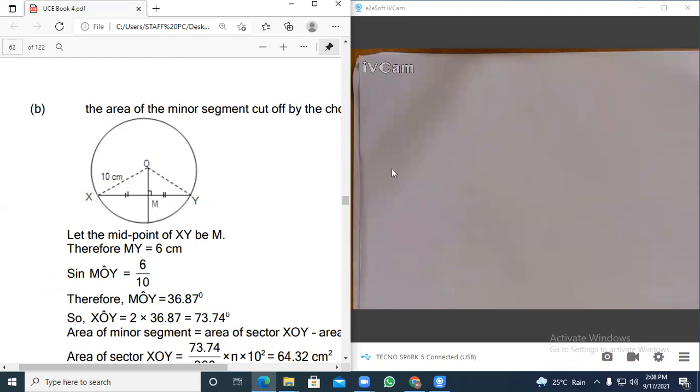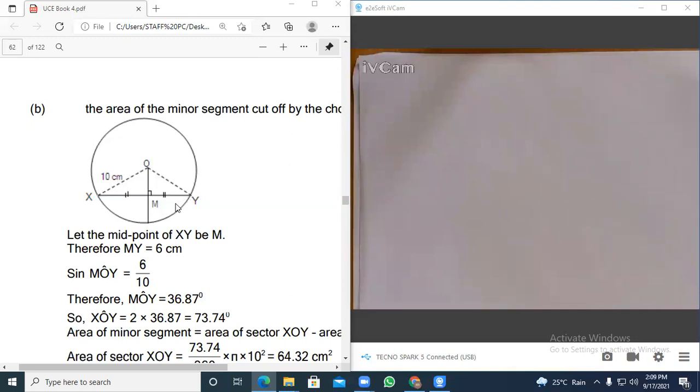Triangle OXY is what? Which name is given to triangle OXY? Correct. It is an isosceles triangle. So OXY is an isosceles triangle. The reason is that the distance OX is equal to the distance OY. Why? Because those distances are radii of the circle. So OX and OY are radii of the circle. That means that if we join those 3 points O, X and Y, we form an isosceles triangle.